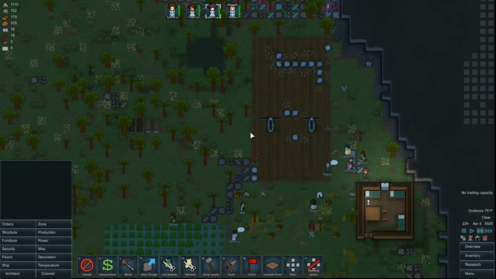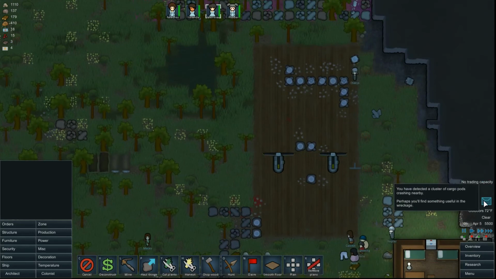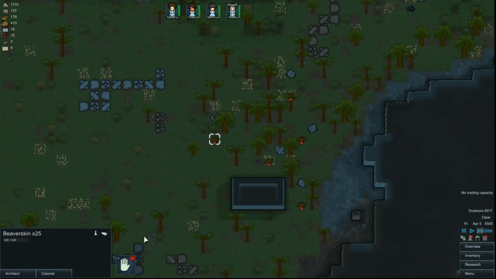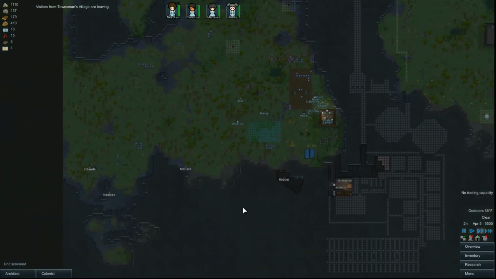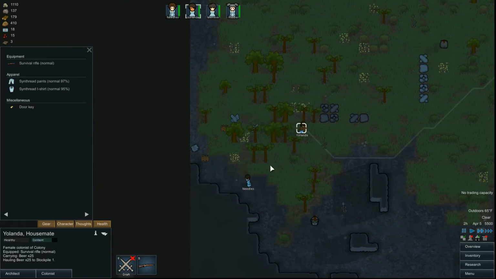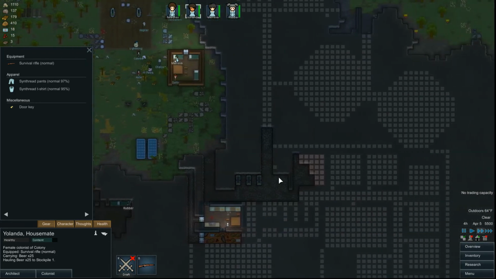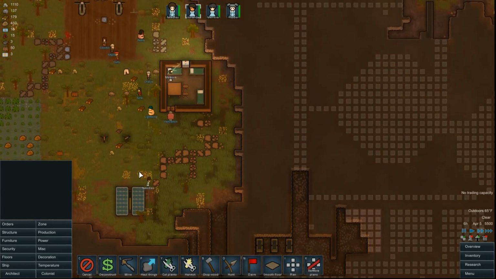Alright, well, let's haul the stuff in here. Do I have room? Maybe not. Beaver skin. Yeah, we'll wait. You know what, you guys? Stop going over there to drink. Haul it away instead. Are you hauling? Thank you. I'm running out of space. Let's double up down there.